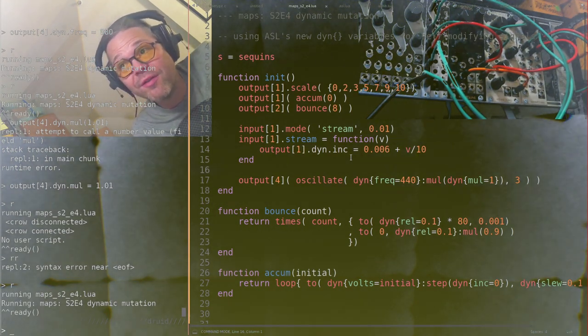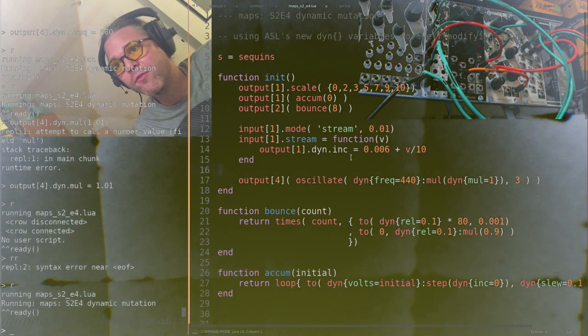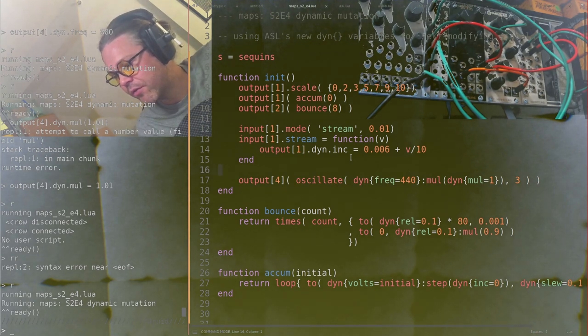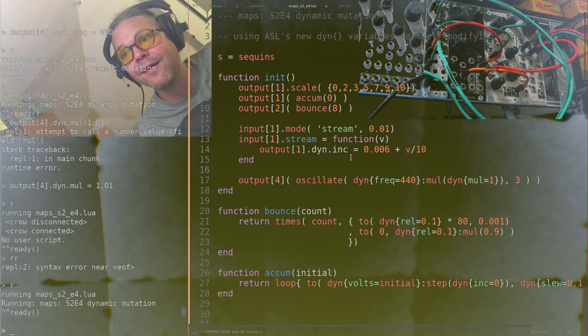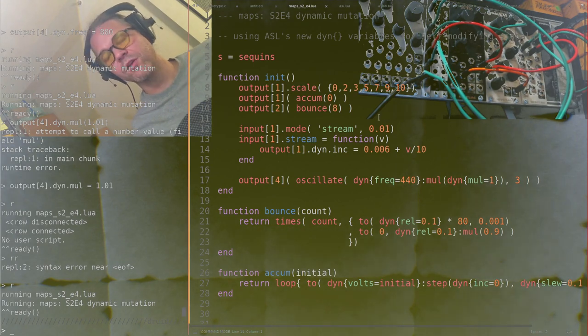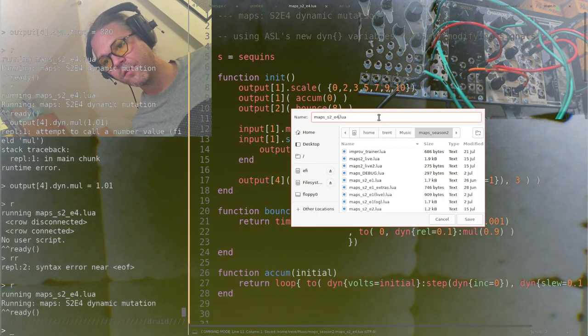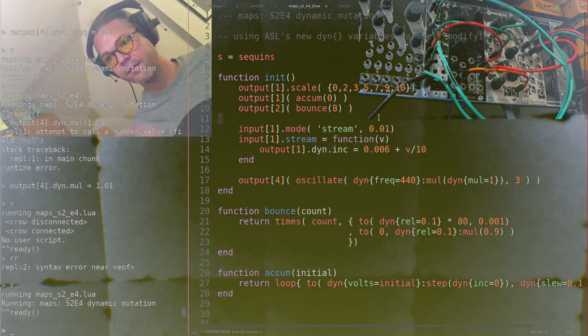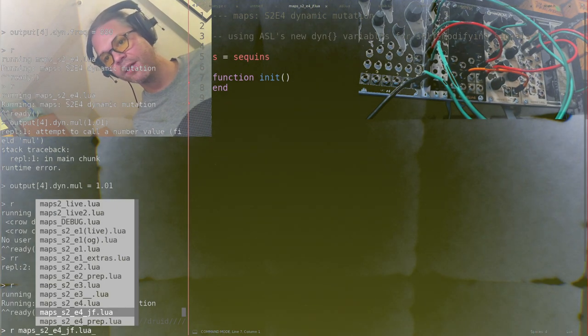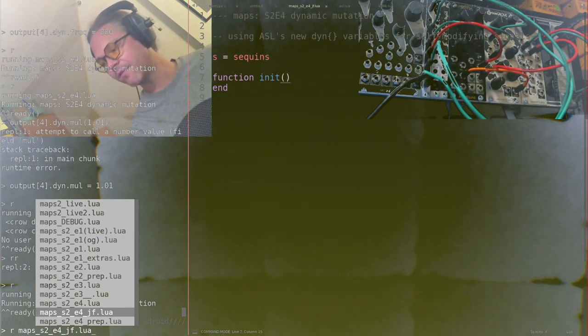Okay, so the last thing I want to do, something I've been meaning to do, I think I even wrote up a whole script about it in the New Bowery. I want to make a crow script that emulates one of the functions of Just Friends. So I'm going to save this as JF, and I can delete everything basically. Okay, so back to starting from scratch. We're now going to need that function, but I don't want to start it yet because we can have this play in the background. It's nice.